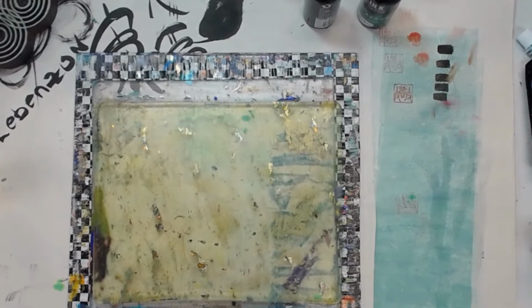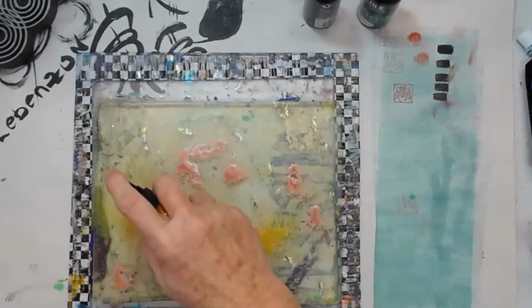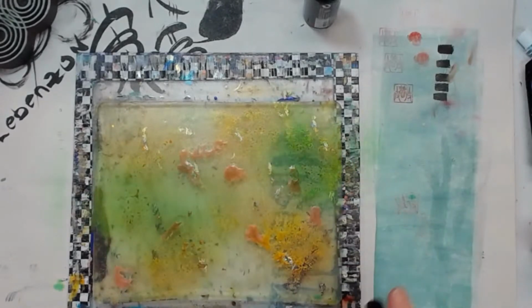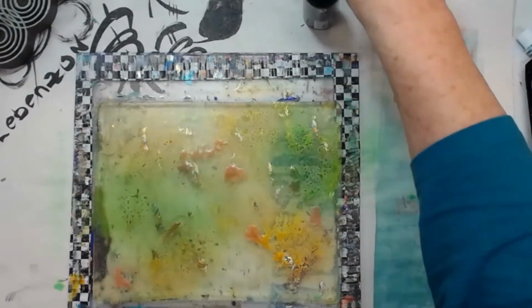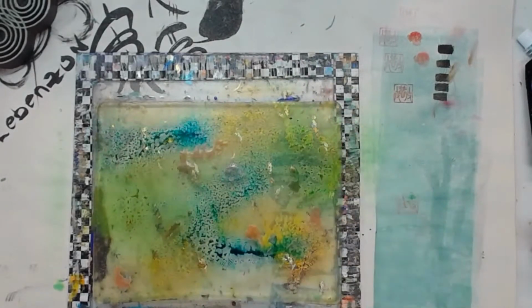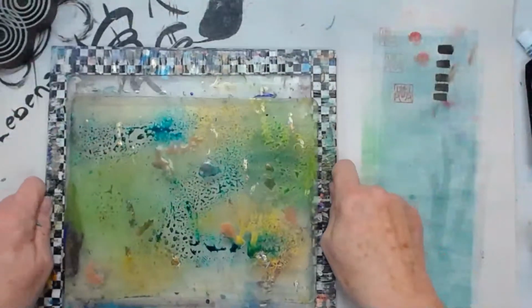So I put a little bit of this on. I'm going to put a little bit of this on. I'm going to put a couple spritz of the green and the blue and let those mix up a little bit. And this is way too much. And you see it's beading up, right? Which you would expect it to do.